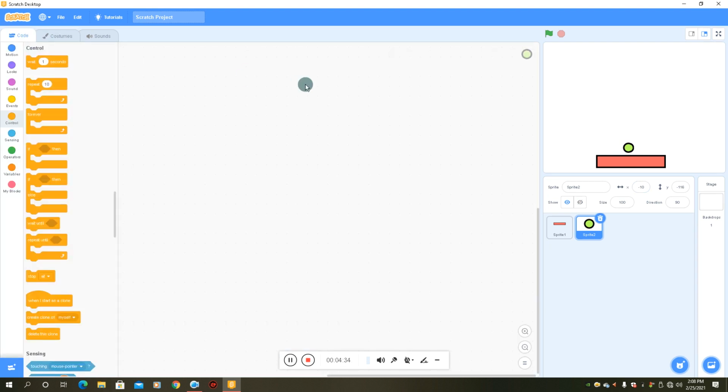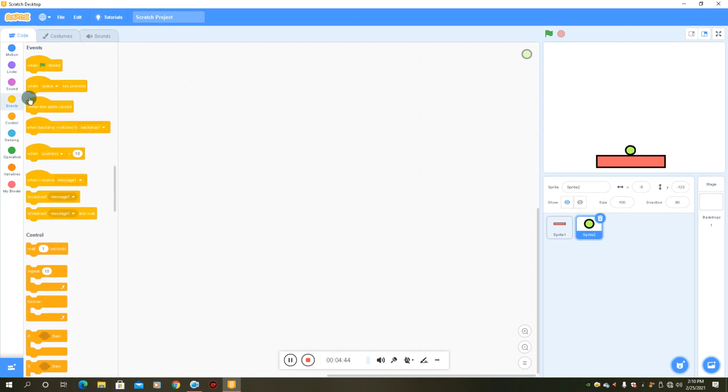Now we will program the ball. Okay, so now let us code for the ball. When the green flag is clicked, its code should also start with a green flag. And now we want the ball to be moving in the direction of the bricks from the pad.